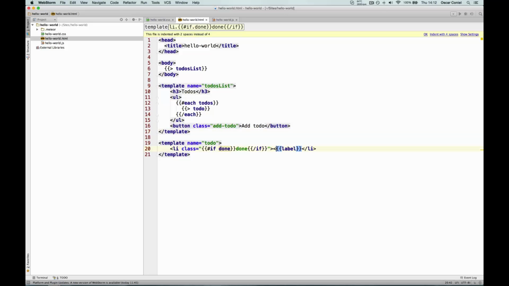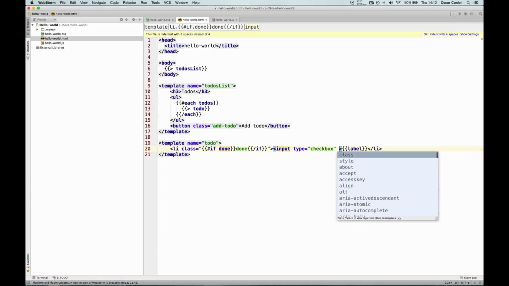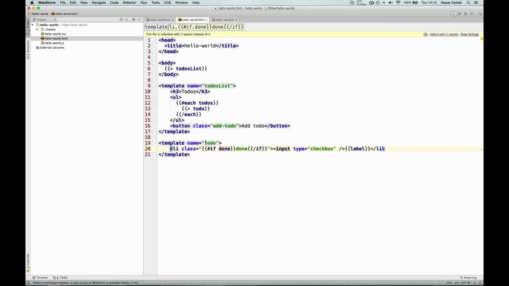So in here, I'm going to add an input type checkbox. And let's just keep it there. Since there's only one per to-do, we can just use checkbox. We don't need to add an ID or class.